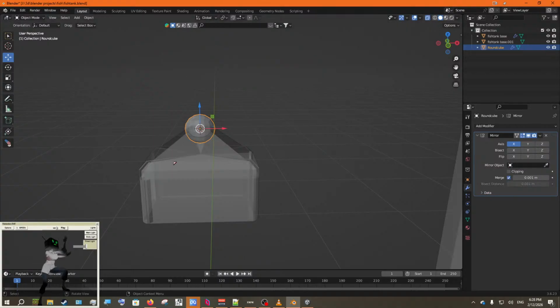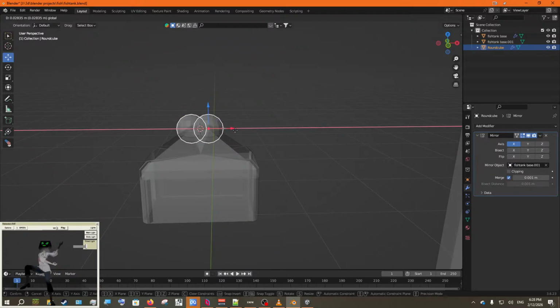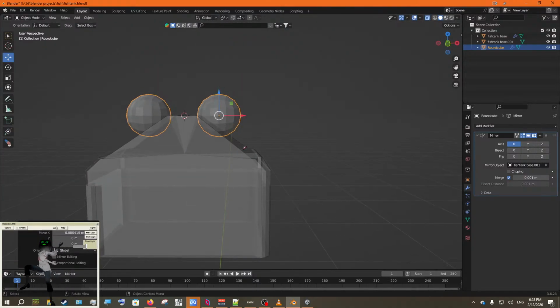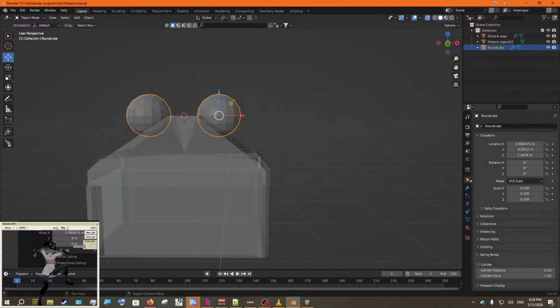I guess it's referencing itself? There we go. Yeah, I feel like I need to shrink that a little more. So let's go down to 15.15.